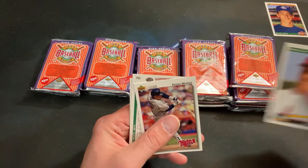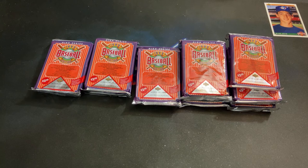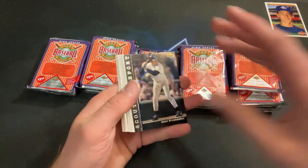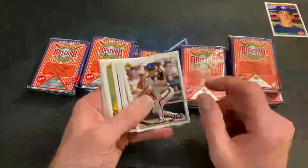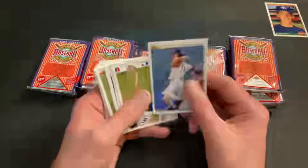Ever have a serious skate injury? I've had plenty — I broke both my wrists like four times each. One time I had two broken wrists with two casts on at the same time and I still skated every day. Broke my ankle a couple times, split my head open and got staples. I started skating back in 1999 so it's been a long time. Now I'm old and my body doesn't really care for it, but I still do it a few times a week.